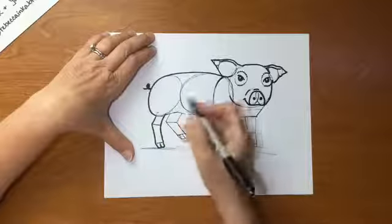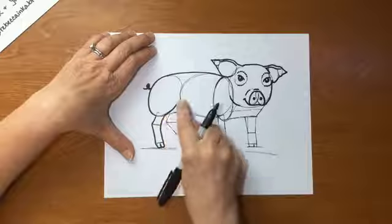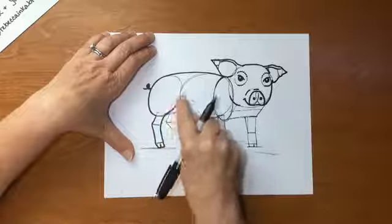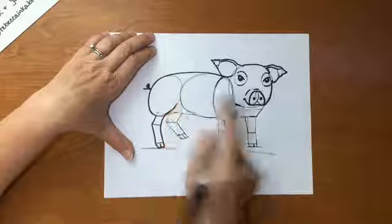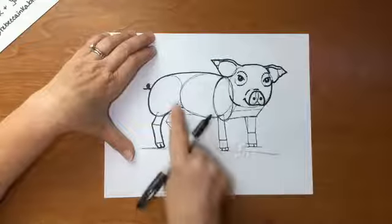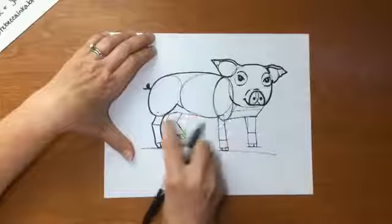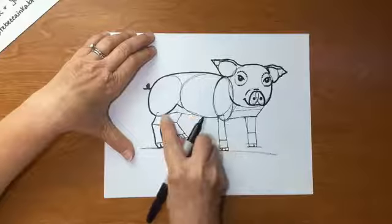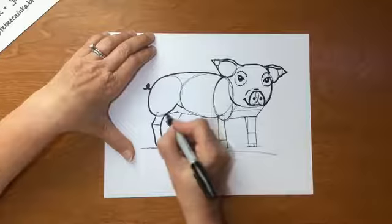Now when we get up here, we're going to hop onto that oval and go up just almost to where it meets up with our big oval. This would be where the hip would be on our pig. So we're going to go up just a little bit. And once we get there, we are going to draw a little triangular line coming back down. All right, now we're going to draw along the bottom here. We're just going to trace right over what we had, the triangle that we broke up with an angle up and then a little slight curve around the base of this oval over to the other arm.